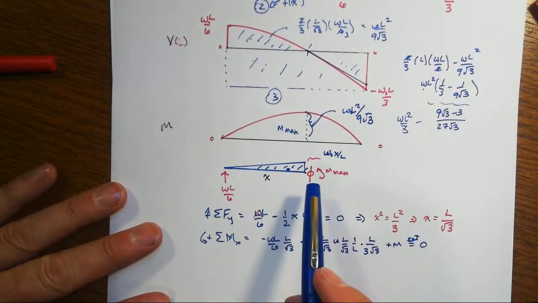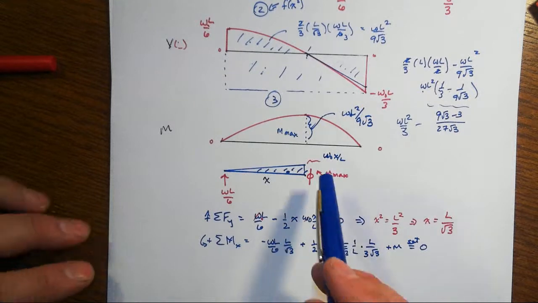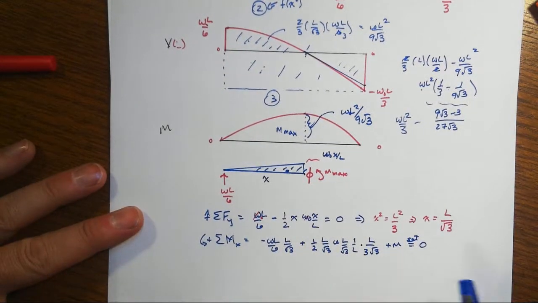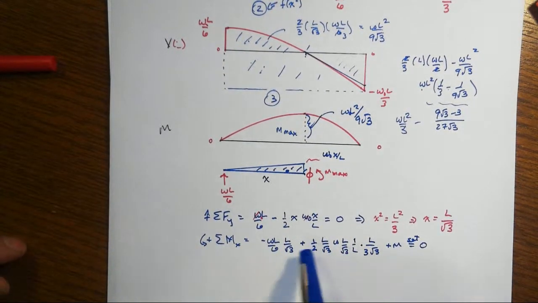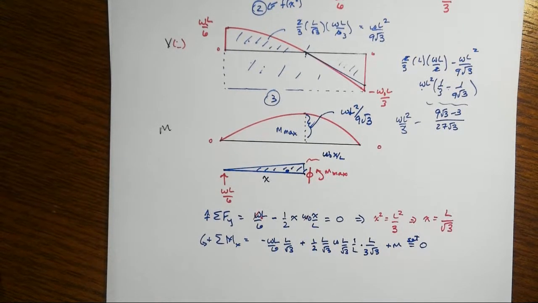What I would probably just do is the free body diagram approach. I do this to get to here, and then from there I can check to make sure I have the right maximum moment by doing the equilibrium, and bam, I got it. Okay? Not sure about all the details of that? That's what you need to study. Go back through every last little piece and prove to yourself it really does work that way. Prove it to yourself once, and you'll never have to go through that again. If you just take it on faith that I'm right, I bet when you come to a new situation, you'll get fouled up on it.